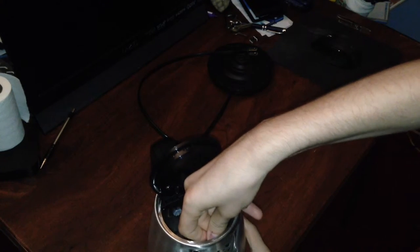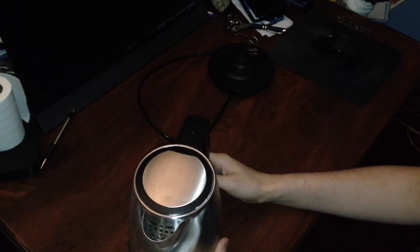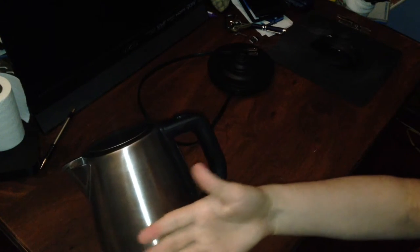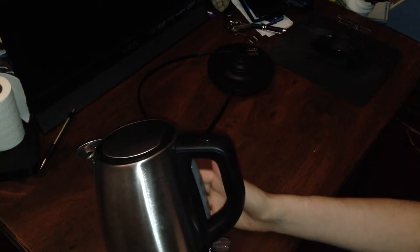Going back to the back, you have your handle and a very poorly placed water level meter. I understand why they put it behind there — you can barely see it — so that they don't ruin the aesthetics of the stainless steel. But what I don't like is that you're going to be looking at it like this and have to look at it at an angle. Any person who's been in a chef class knows that the meniscus — if you look at it at an angle — is going to be slightly tilted, so it's going to read a little bit differently.